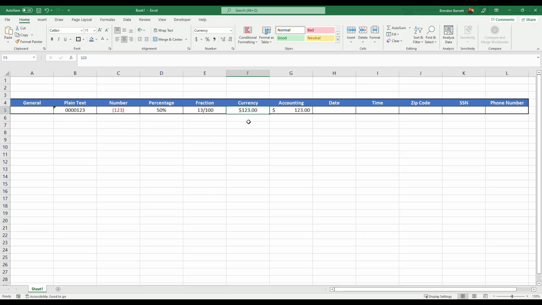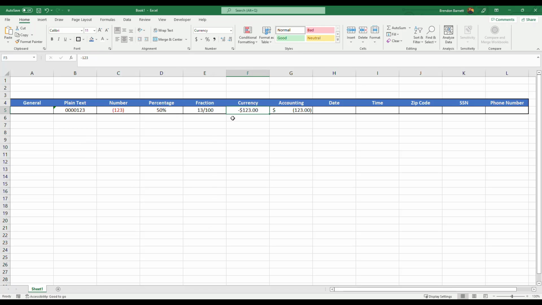But one difference you'll notice is if I enter a negative number in currency, it's going to display it as a negative number by default. If I enter a negative number in accounting, it's going to display that accounting ledger type formatting with the parentheses rather than a negative value. Now the values themselves that are stored in the cell are the same, -123. So calculating and using these values in formulas is no different.